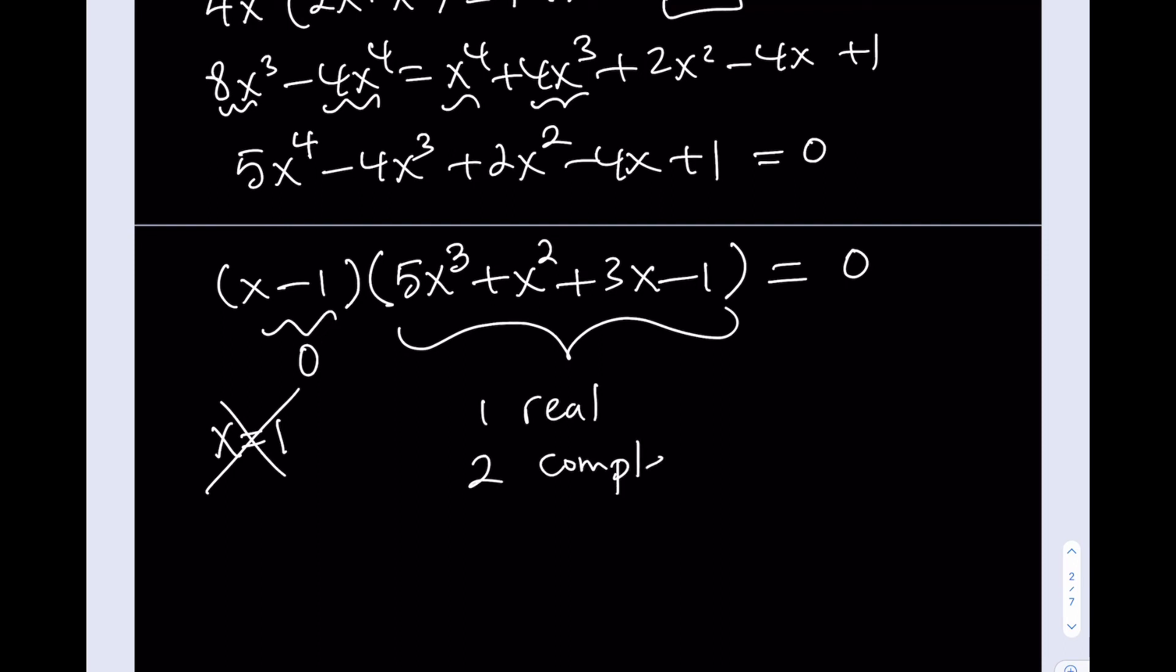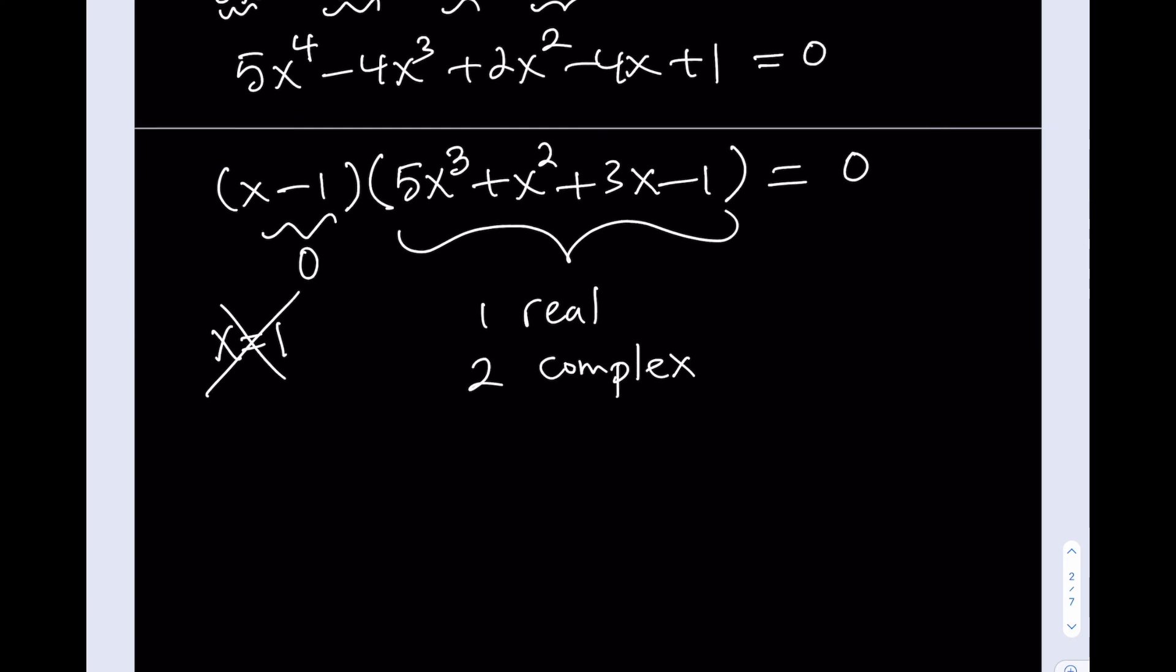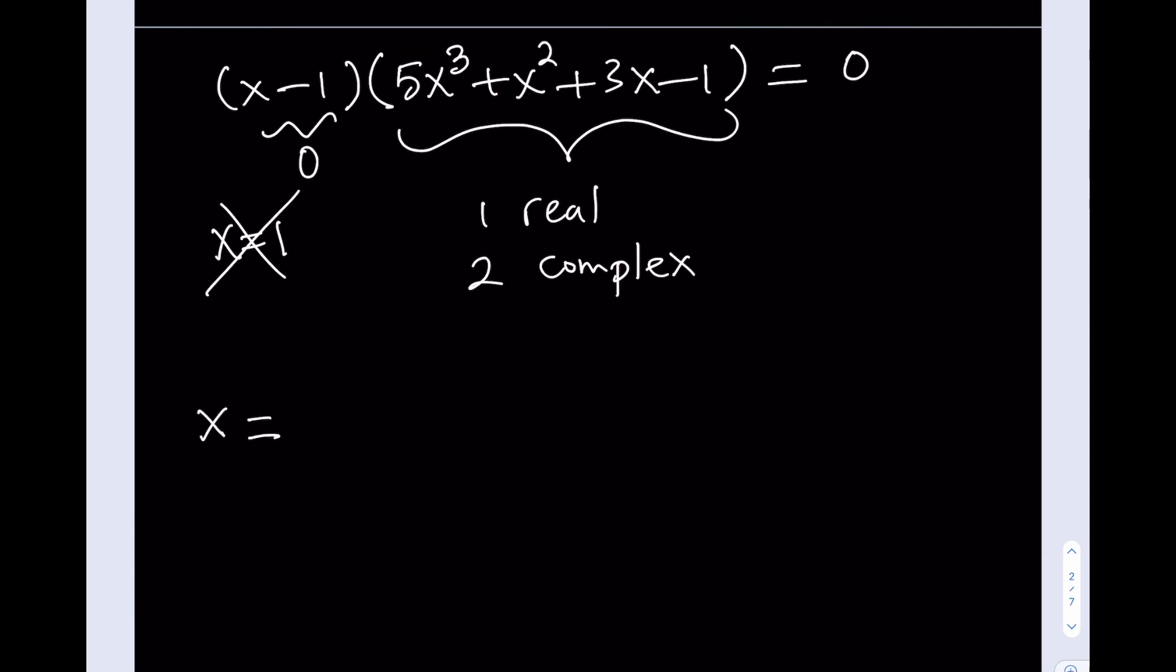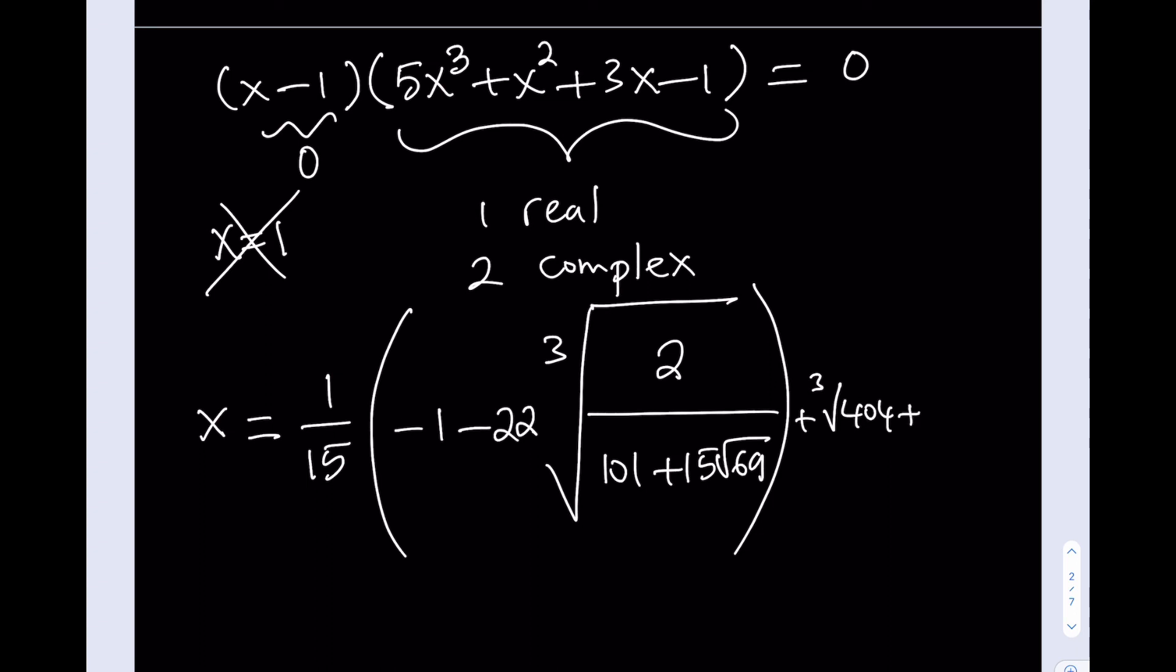So if you would like to see those, they're really gigantic, you can see them in the link provided below in description. But without further ado, I'm just going to give you the solution to this equation, which is kind of fun to look at. The value of x that we'll accept is going to look like this. We have 1 over 15 times the quantity negative 1 minus 22 times the cube root of something. This is kind of a gigantic expression. I tried to simplify a little bit. I guess I wasn't very successful, but it's a little better than the original. And then this needs to be added to something else, and that's going to look like the cube root of 404 plus 60 times the square root of 69. You'll probably notice that this expression is 4 times this expression because we had the cube root of 4, but I just included it in there. And by the way, this parenthesis was placed in the wrong place, so it should be here. There you go. 1 over 15 should be the coefficient of everything.